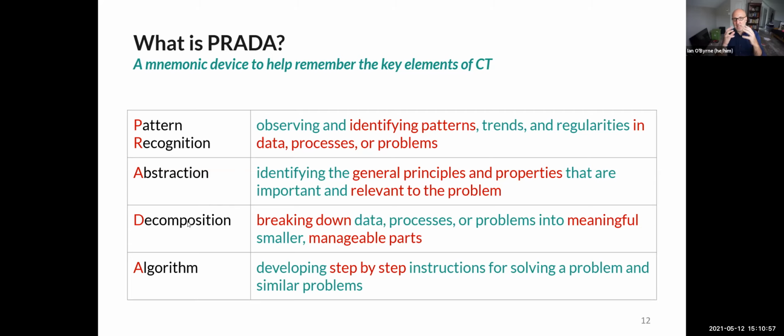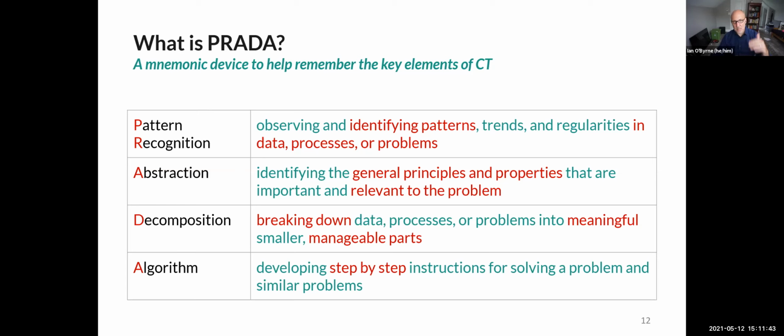Decomposition is where we take that problem and break it down into individual, meaningful, smaller, manageable parts. This is very important because in computer science and computational thinking, there is this mindset that some of the lower level tasks are easier. So why do we really waste time completing them? Why do we want to spend a lot of mental energy counting that there's 2 people out of the 4 people that have hooded sweatshirts? We could just easily solve that little part of the problem and get that out of the way and move on to more important, more challenging parts of the problem.